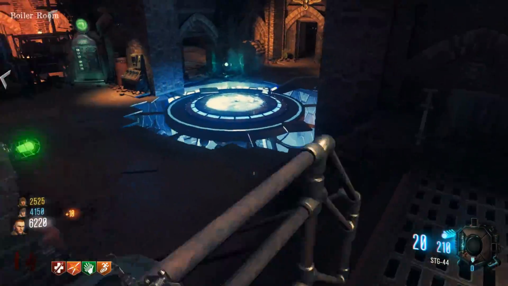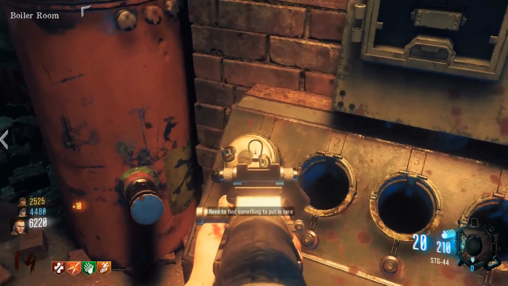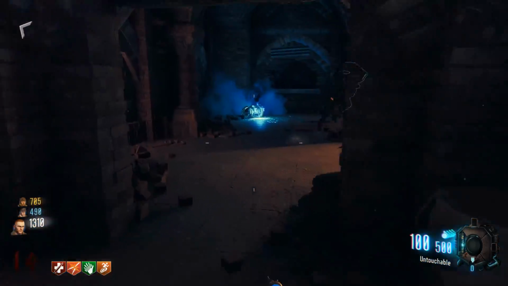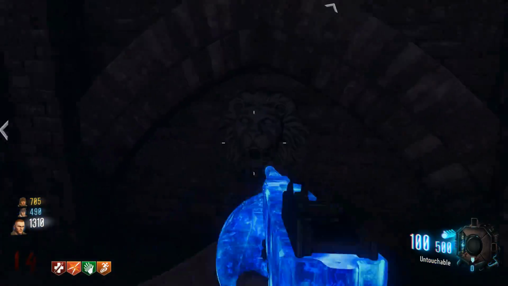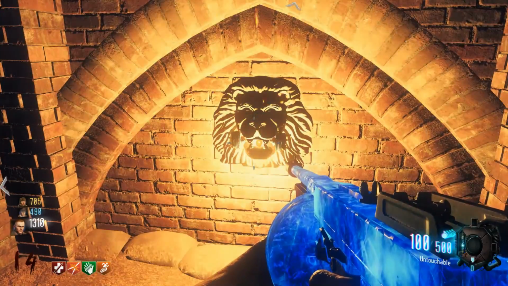Now you can only do one fuse at a time, so you have to go down and place each fuse, once you're done with it, into this cup holder here by the teleporter pad. And the next lion location is right here, just next to the teleporter pad. You can place another fuse just there.